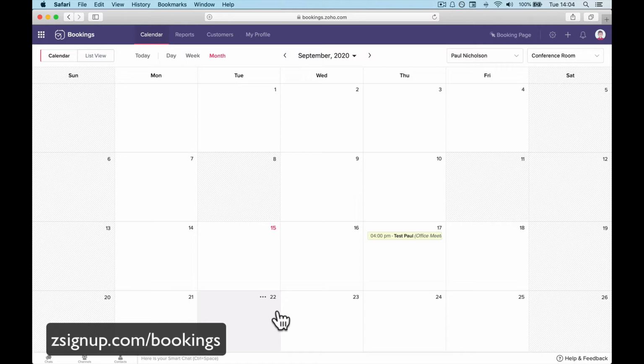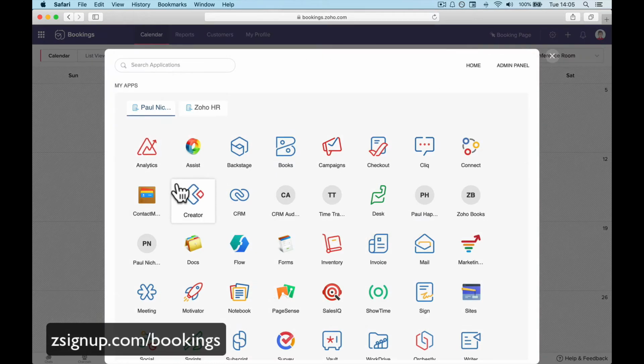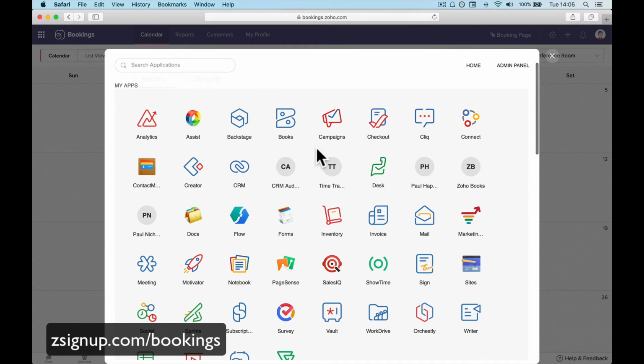I've already signed up. I'm going to go through in the next section how to sign up for Zoho Bookings, or how to set it up. So when we go through the tabs at the top, I'll just go in order and show you everything that's up here. Up at the top here, the main part, if you've got other Zoho apps, obviously I use Zoho One, so I have all the apps. There's a quick place where you can jump around all the different apps and jump into other areas.